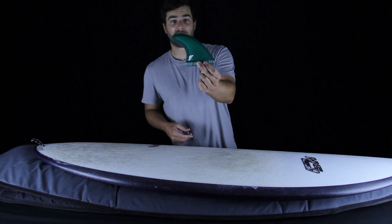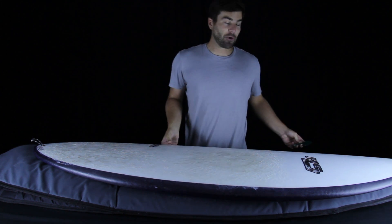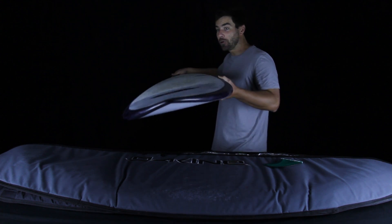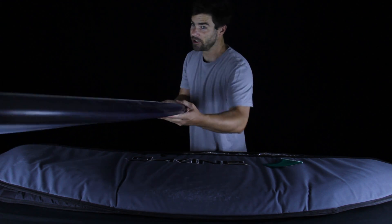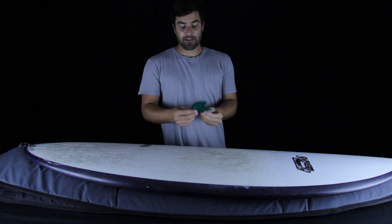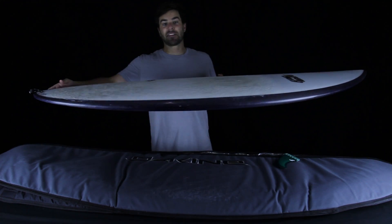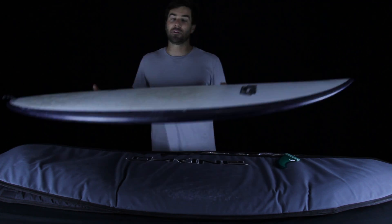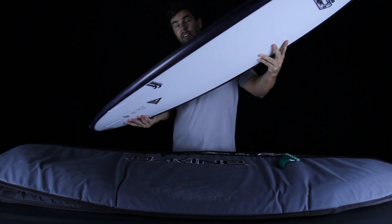We're going to start with base. If you have a wider base on your fin — if the distance from here to here is longer — that will create a more drivey surfboard. Drive is most commonly thought of as how you come off the bottom, and a very drivey surfboard has a lot of forward projection. If we have a thinner base, the board has less drive and more angle up towards the lip — it doesn't give as much forward speed but does a really good job of bringing you back up to the lip.